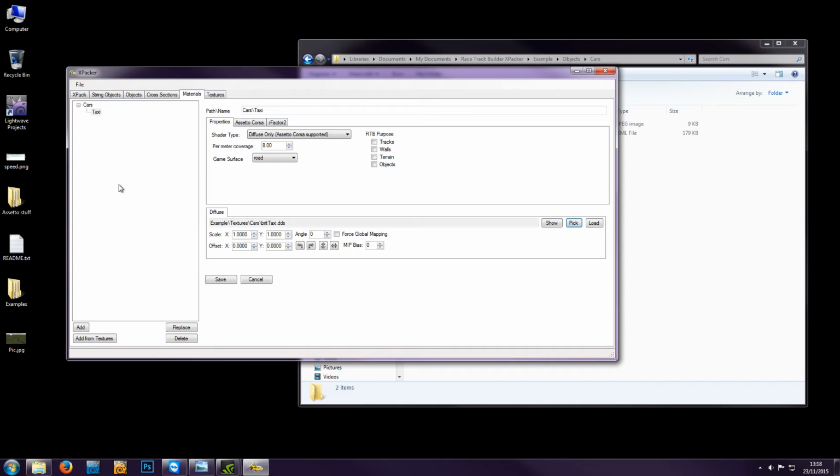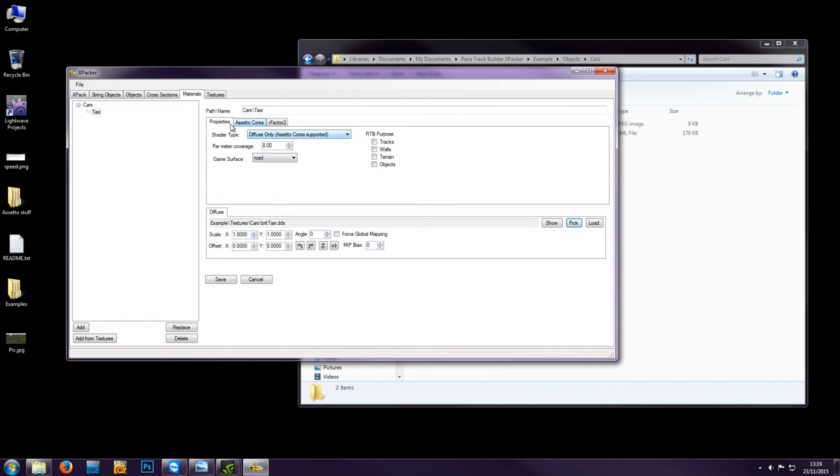You're only using one object, the road, but you could have 10 different road textures you'd like to use. Each one of those would be a different material, made up of a diffuse texture, a normal map, and a few other images. You can create just a material and save those in RTB, then when you load it into RTB, you can do your road and say, oh, I want a different material, and just pick a material without actually having to change a road. But that's the only time that any of this sort of stuff comes into play. You never need to worry about it for standard UV mapped objects.